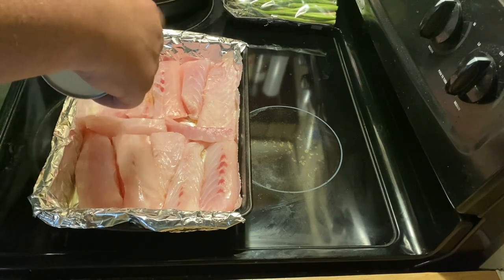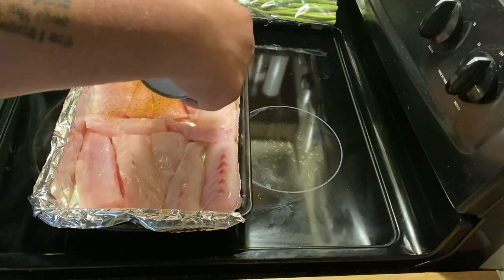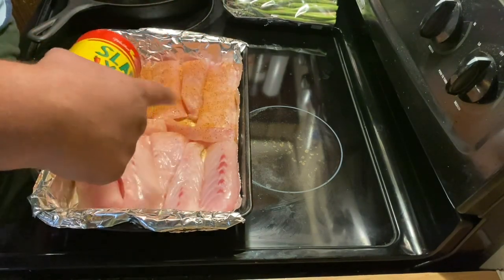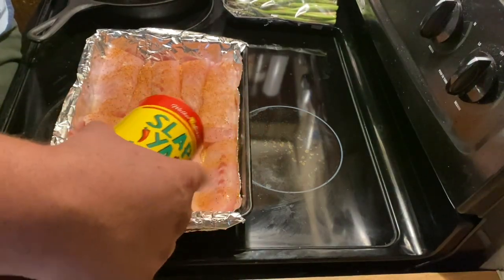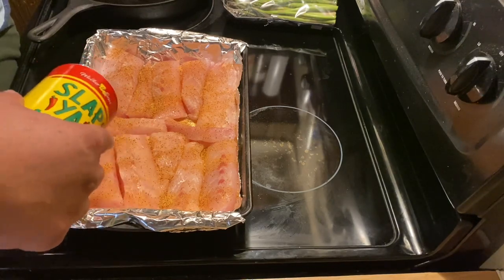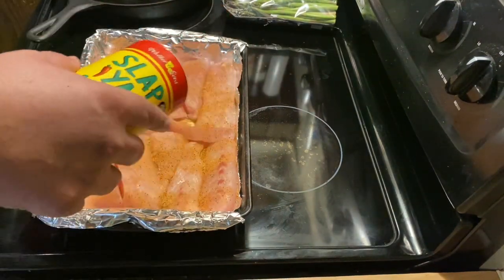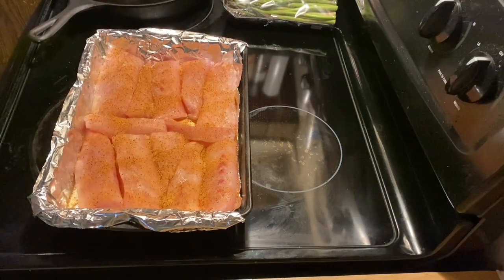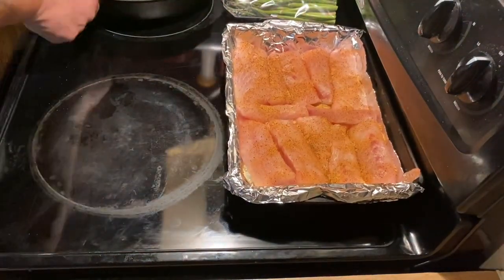Now some of y'all are going to wonder why I'm not doing both sides. Slap Your Mama is strong. You really don't need it on both sides. Plus, I won't be flipping this in the middle. Cool. So the fish is prepped. It's ready to go. I'm actually going to swap spots.